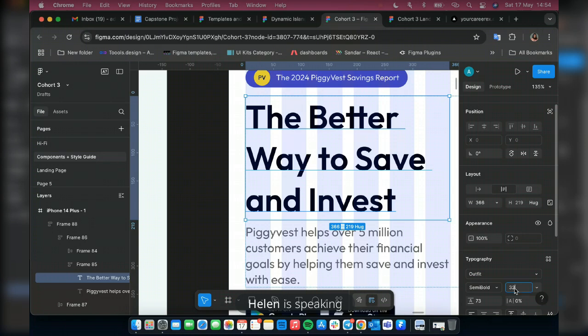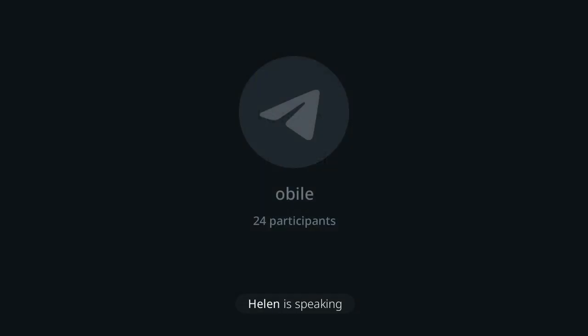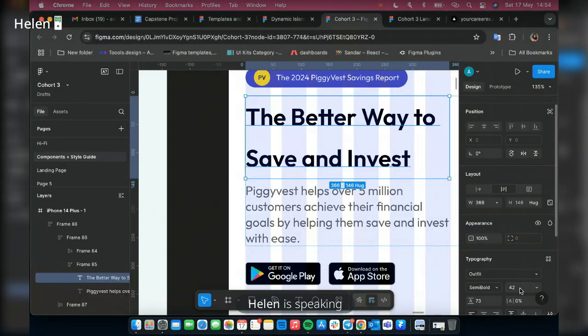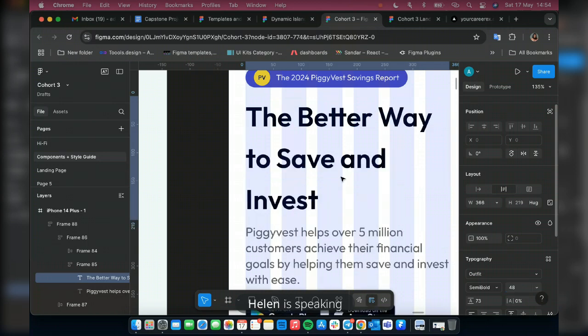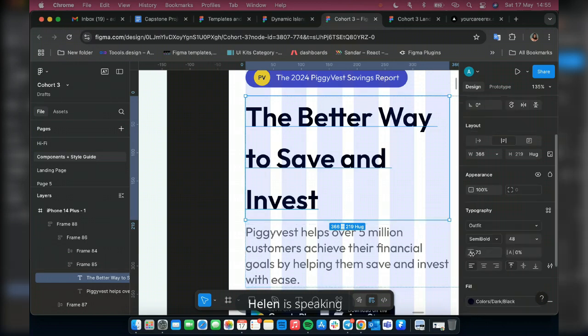Now this 32 is actually too small, so I think I will have to come up and use 40-something. But not all fonts will give me that 40-something, because fonts look so different. Because I'm using this tiny plain font, I will not use up to 42. Since I was using 56, I will just use 48 or even 50. This is what 48 gives me. But now there's a problem: the line spacing is too much. So I'm just going to come here and play around with it to adjust it.